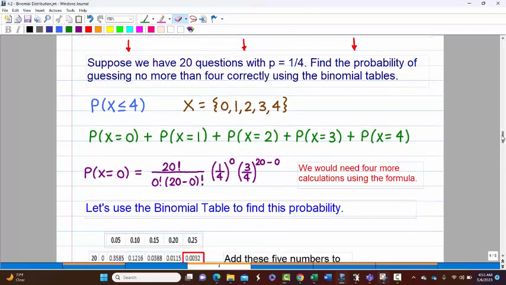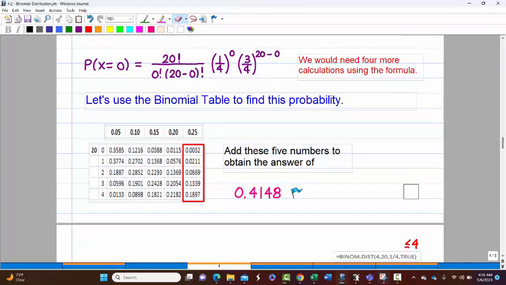If you're using the regular formula, which we're not using anyway, you would have to do this 5 separate times and add them together, which can be done, but it's kind of tedious. The same thing if you were using binompdf in the calculator, you would need to add 5 of them together. If you were using binomDist with false as the command, you would have to do that 5 times and add those together. But let me show you on the table.